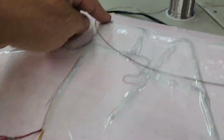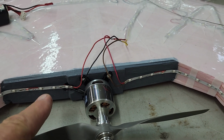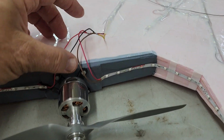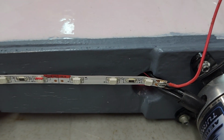So here's the pecan patch, and I brought a pigtail off of that, and that's going to power up both sides of this. Now, there's no heat shrink there. It doesn't matter. When this is all said and done, I'll tape that one over there, and I'll tape this one away from it. And that's all the insulation you need. And you can see the solder joint there and there.